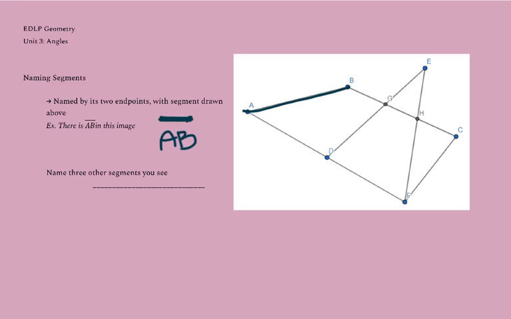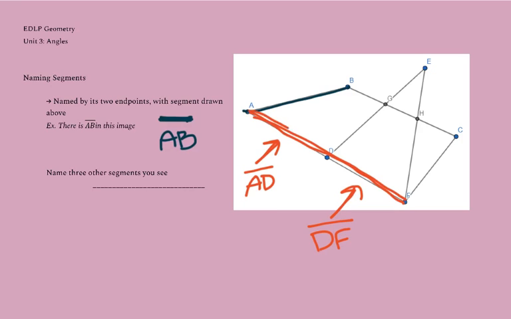There are so many different segments in here. So I'll point out one specific example. Like right here, there are many different segments. There's this segment, AD. There's this part of it, which is D to F. And there's also the full segment whose endpoints are A and F. So there's also a segment AF. Right, so there is a lot you can grab from this image. But just grab an additional 3 segments that are in there.